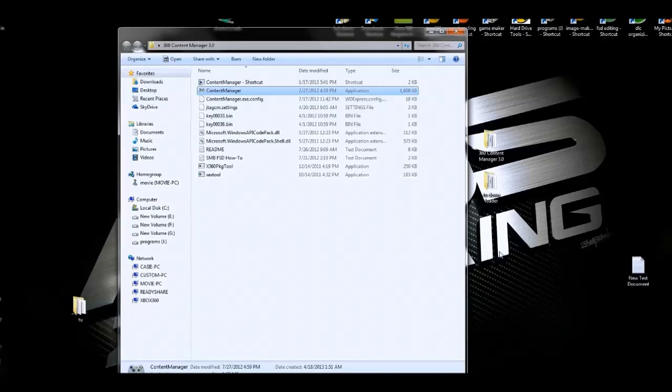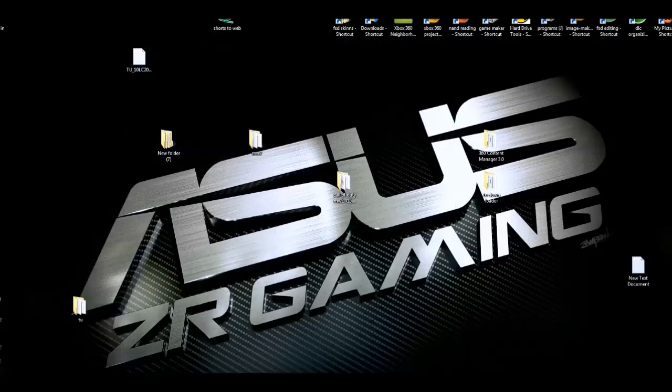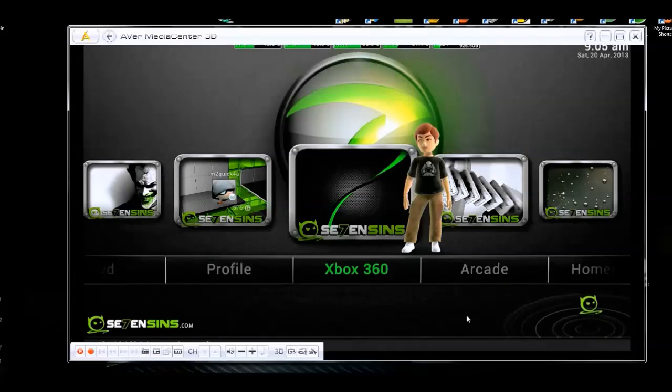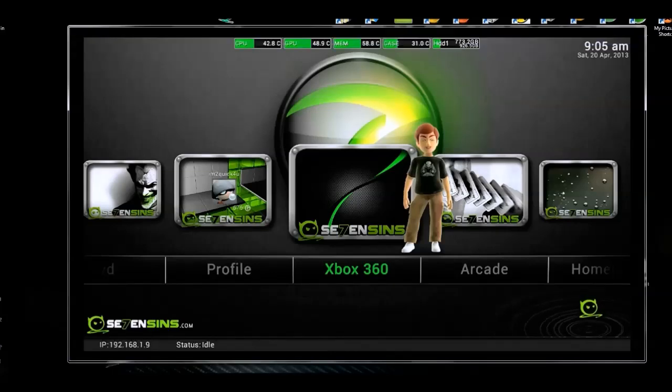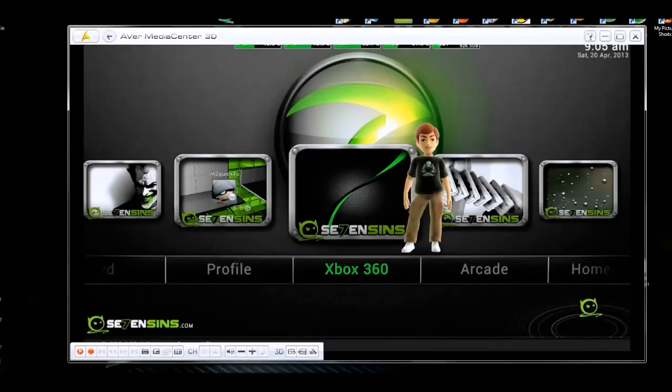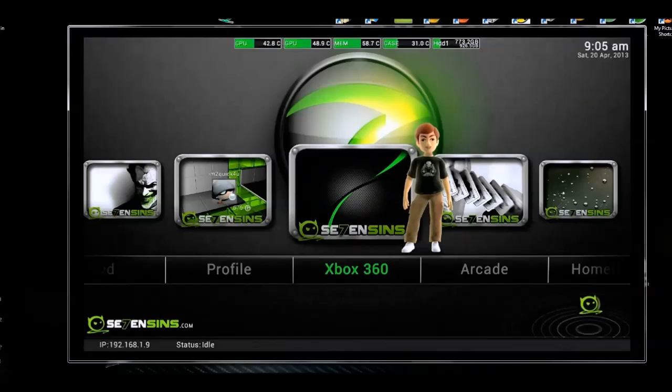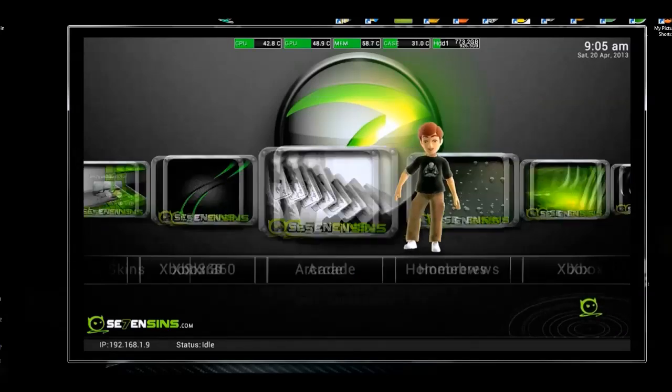Now I'm going to show you how to get the media ID of your game as if you had the original game and you copied it to your RGH or JTAG console. What you first need to do is get your console turned on and get it into Freestyle Dash or XEX menu. In Freestyle Dash, your IP address will show up at the bottom of your screen. Or if you want to get your IP address out of your XEX menu, you can do it this way.